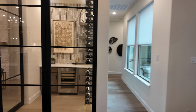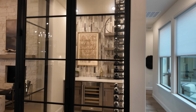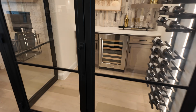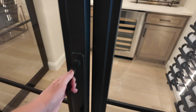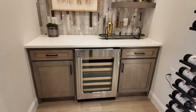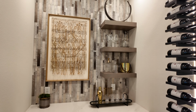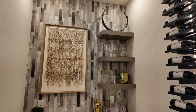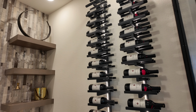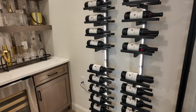All right, so straight ahead, this little wine bar area in here I think is amazing. If you are looking to do metal doors like this, probably budget about $10,000. 7 to 10, just depending on how much glass you need and how much metal, how big the space is. I love the open shelves right there. Now that back wall, you could do that with tile. You could do something like that with wallpaper. The wine rack, I think this is pretty amazing, the way they've got that light that comes all the way down the center of that.